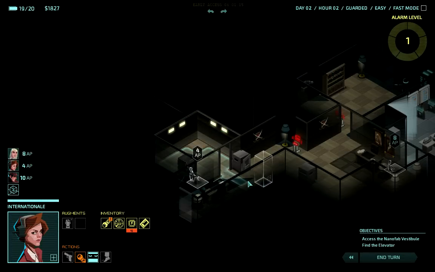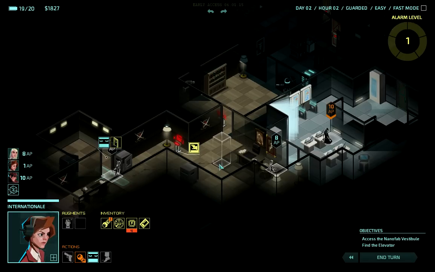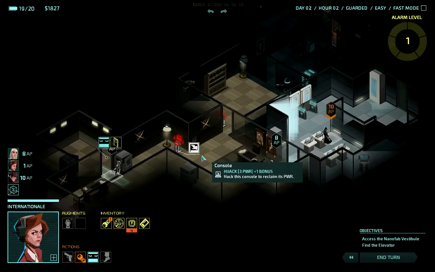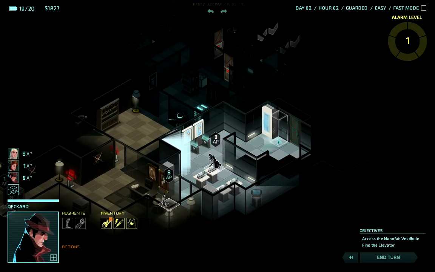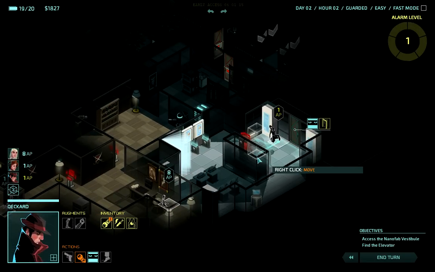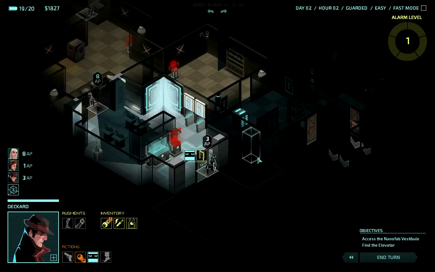Take that for now, but I'll drop it at the first opportunity because I'm informed by a commenter whose name I can't remember right now that corporate intelligence gets you no money. It's purely for reputation, and reputation is apparently only good for unlocking things, and I've already unlocked everything. There's no more things to unlock.